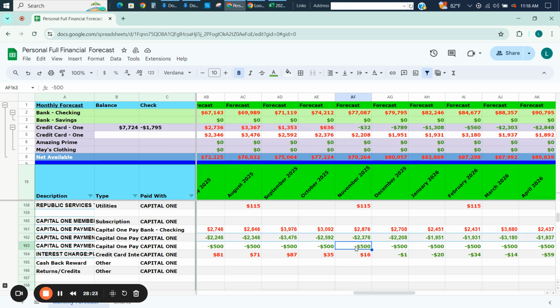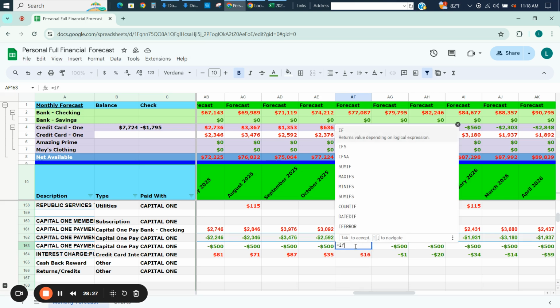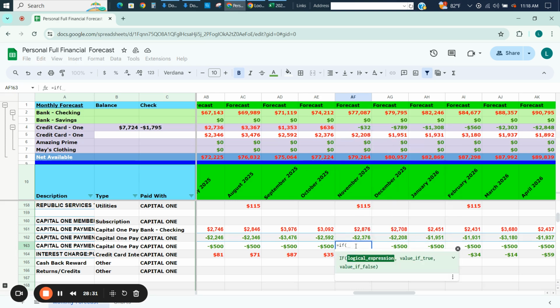What we can do is say equals if, this is an if statement, equals if this is less than, let's say $1,000, then let's just do 0.